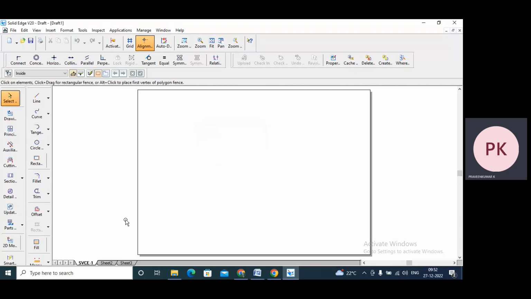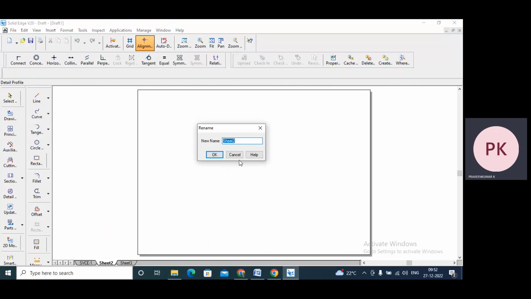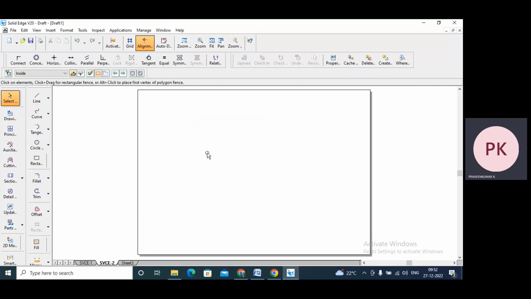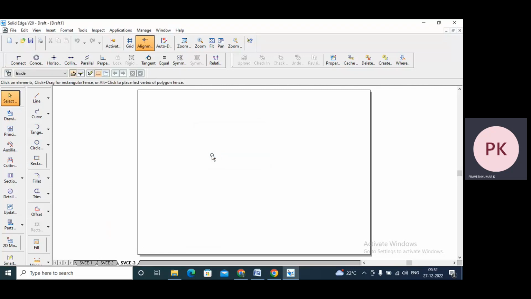Similarly, for sheet number 2, move the cursor on sheet number 2, right click and go to rename. Here I'll put SVCE/2. That is my name for the second sheet. Like that, we can rename one more sheet. Similarly, for sheet number 3, move the cursor on sheet number 3, right click, go to rename and put SVCE/3. That is sheet number 3. Like that, we can rename the different sheets.